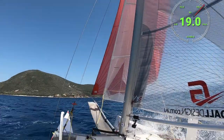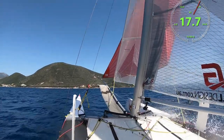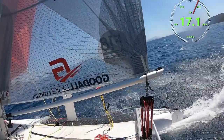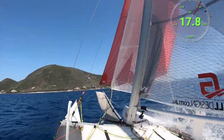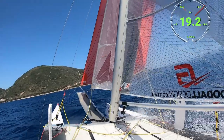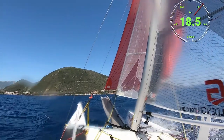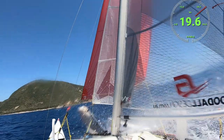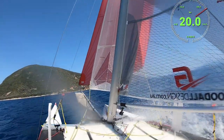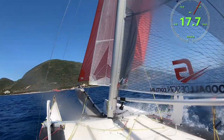This is what the C2 does best - these windy spinnaker runs. It's just like there is no resistance at all. More wind gives us more speed and that is a fact. All right, a bit less wind there - ease off the main just a touch as the wind's gone a bit light. A bit more wind there - nice. I'm just steering to keep the hull just clear of the water, bringing her up a bit if we need a bit more or down a bit if we need a bit less. Feels very good. We haven't quite done 20 knots - there's just not quite enough wind to really boot it, but I think still it's nice.